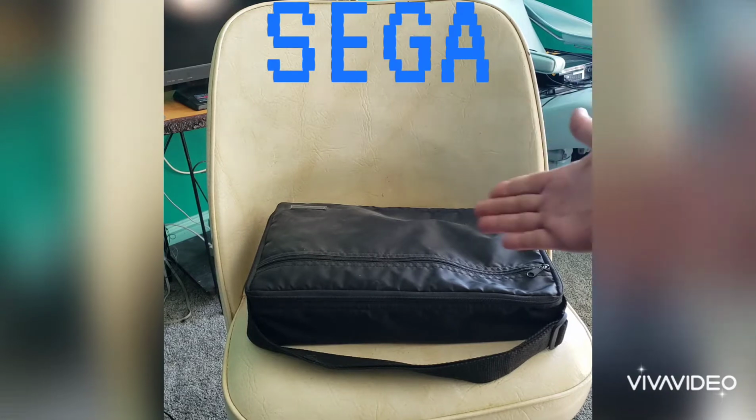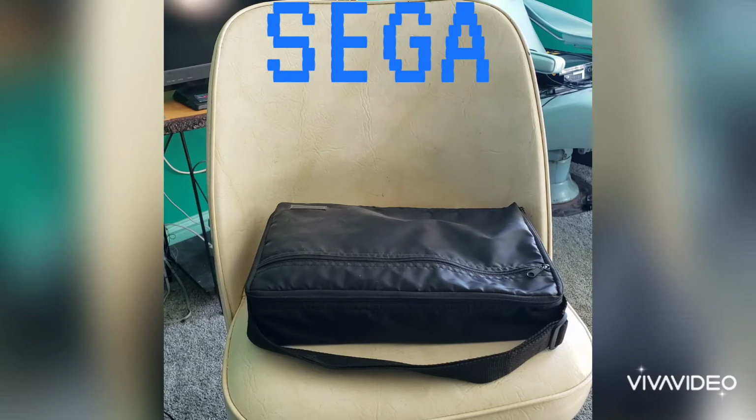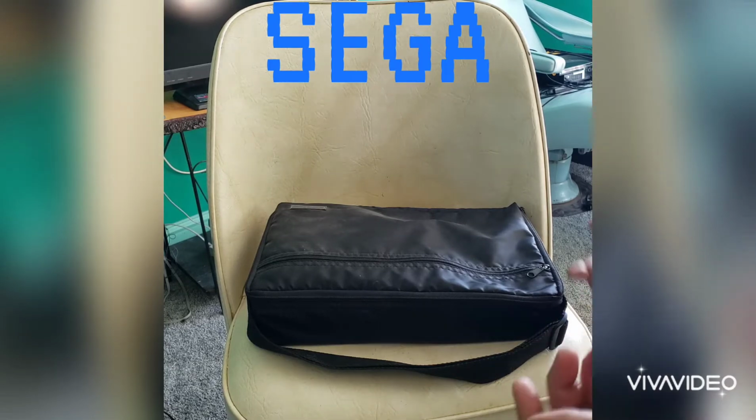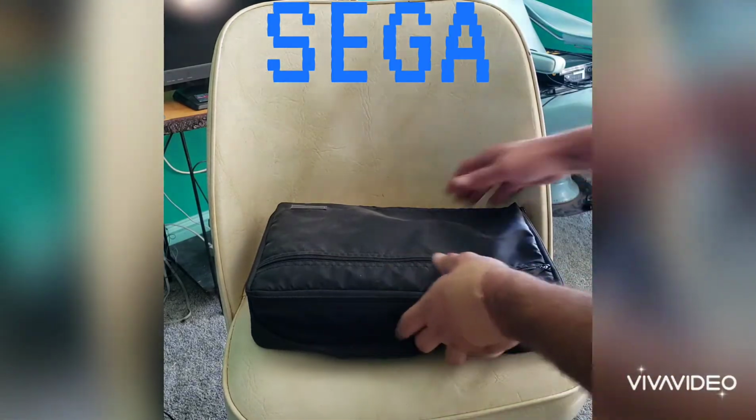So I finally got a nice Sega Game Gear. I've been looking for one for a while. They've gotten wicked expensive. I did pick one up and it was broken. It looks nice, it's all clean, but when you switch it on, it won't turn on. This one, however, turns on.